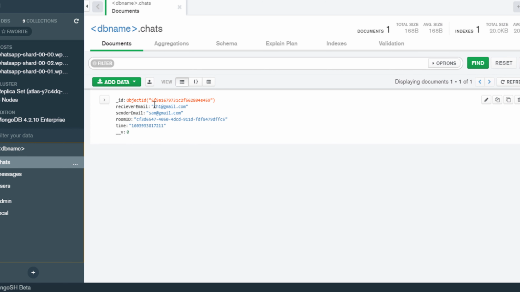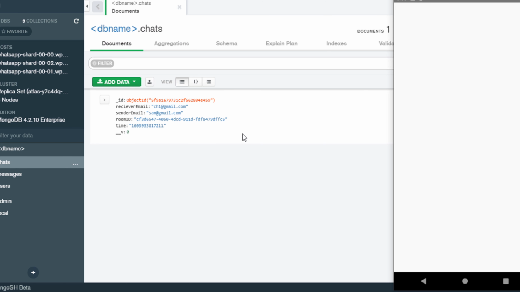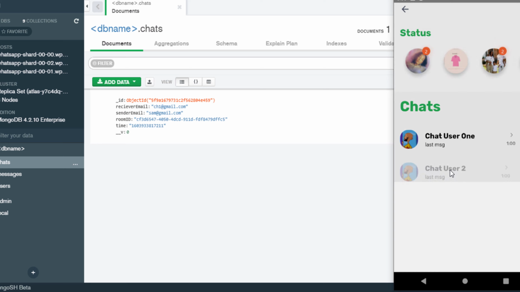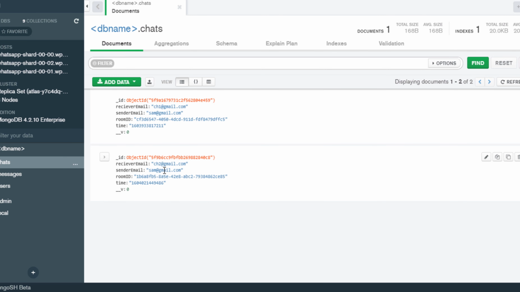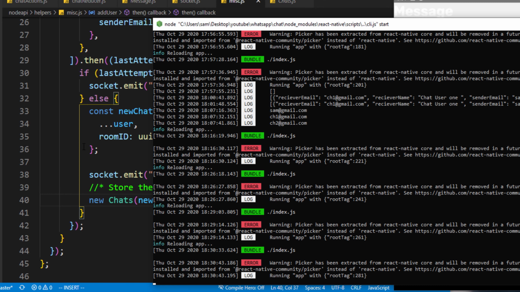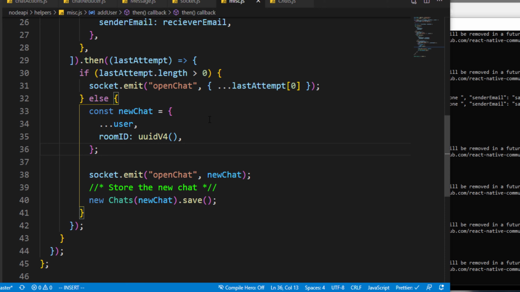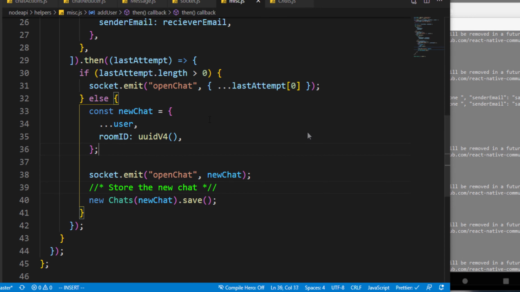Right now you can see we have only a single chat, and I'm going to click on the second user to generate a new chat. So click on this user and we generated a new chat, and checking back we should see a new chat with a sender email of this same email address and also a receiver email of ch2@gmail.com. So guys, we have already done this one. In the next part we are going to complete everything. Let's just take a little short break and then we continue.